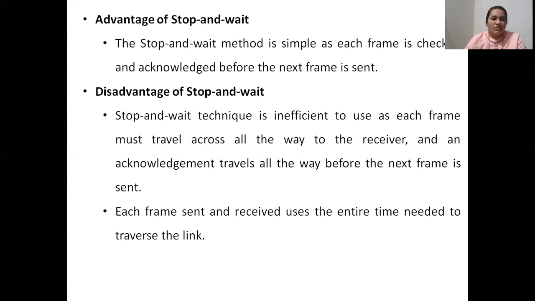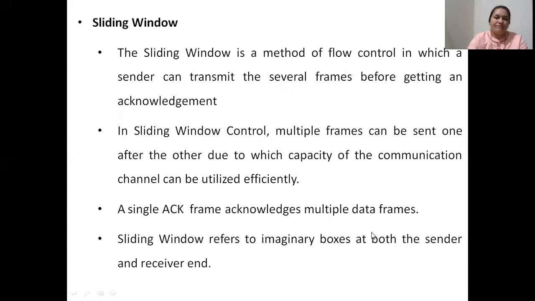But stop and wait also has a disadvantage. The disadvantage is that the stop and wait technique is highly inefficient in bandwidth usage. Here you can observe that the transmission medium, or the bandwidth or transmission capacity, is made use of not only for the data frames but also for acknowledgement frames. For every data frame, an acknowledgement frame has to come back on the transmission media. This is a huge wastage of bandwidth of the network, and this is the major disadvantage of stop and wait protocol.